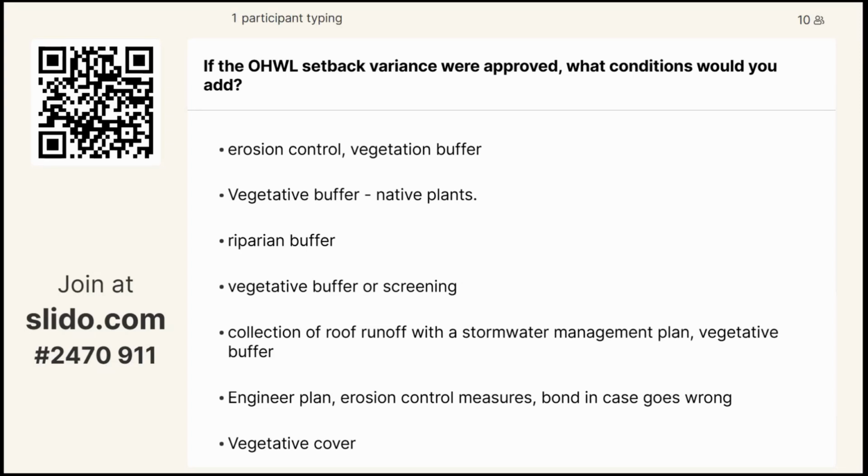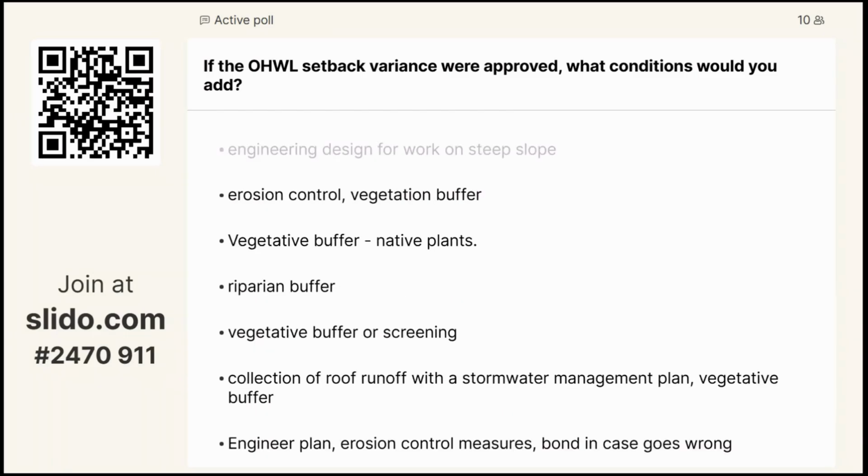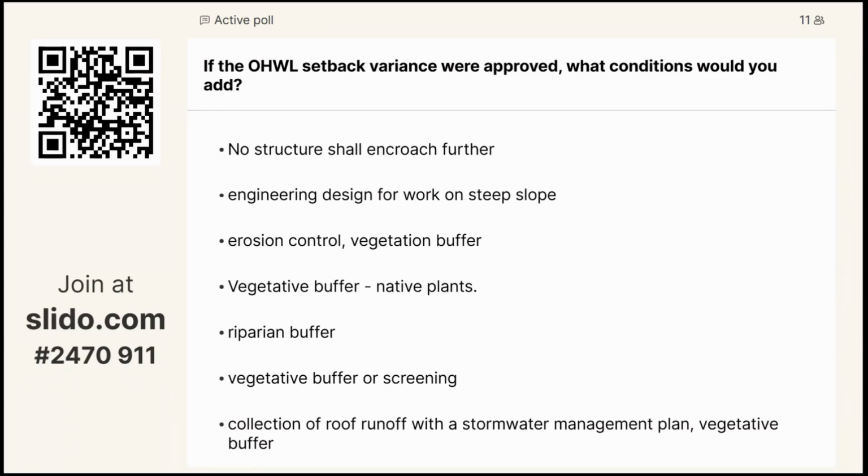One of the impacts from approving a setback variance is that the visual character of the house is very obvious unless you have some vegetative screening. We talked about the fact that there's a steep slope between this proposed structure's location and the water that wasn't vegetated, or minimally so. So planting vegetation on that steep slope, collecting roof water, yes. These were actually all conditions of approval from this actual case.